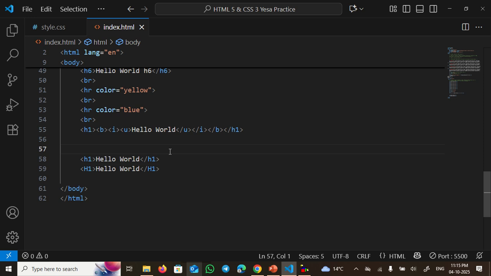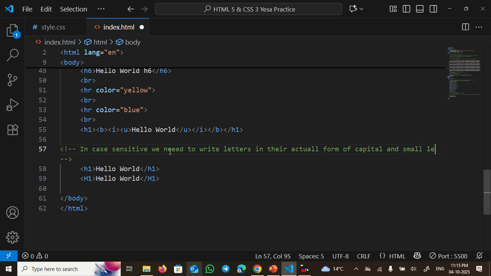So I will write here, look. In case sensitive, we need to write letters in their actual form of capital and small letters.